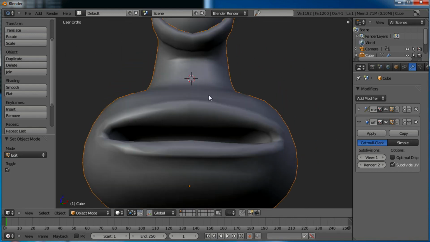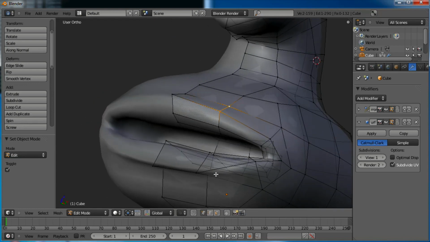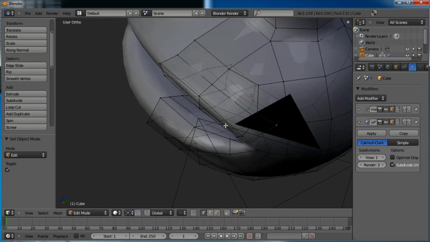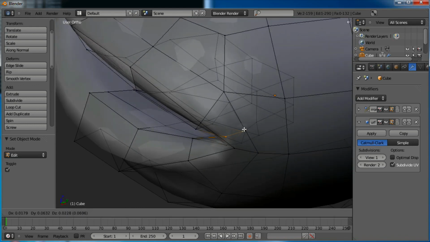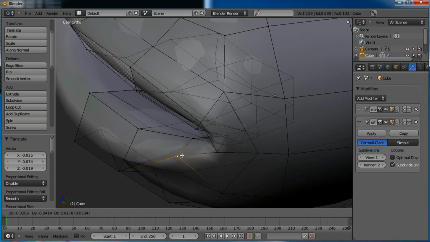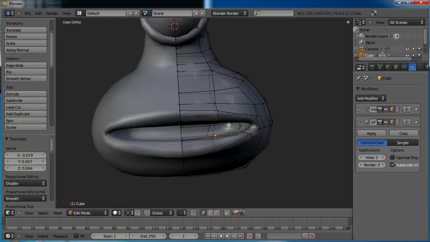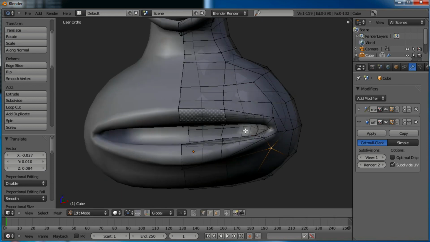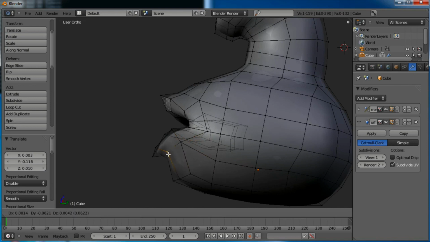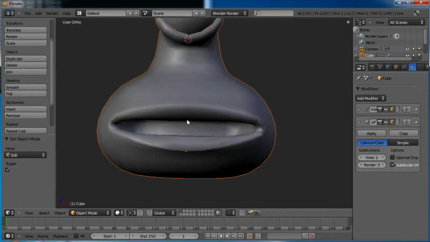Okay. So the lips are looking okay. Not quite where I want yet. The camera was in my way. When I make lips, the way I think of it is like they're flat on the edges, and the closer you get to the middle, the more they kind of fold down, if that makes sense. So they're kind of flat, and then they kind of bend, fold underneath.